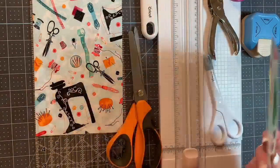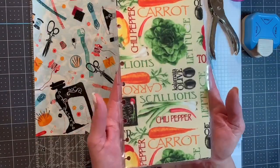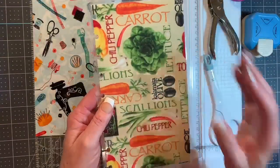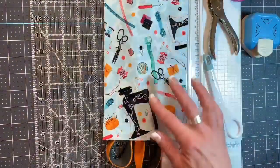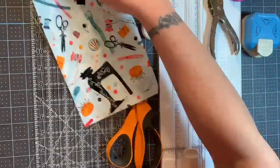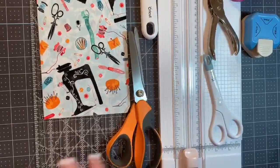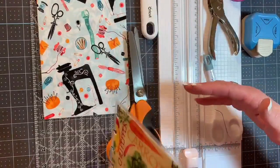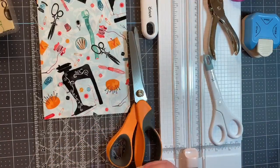I had a kind of marriage of a couple of ideas that came together. What I did, and this is sort of my practice one, I put into my recipe planner. I took fabric and I laminated it for a dashboard. So this next one I'm going to do for my Miss Maker, and it's some material that I had gotten to make myself a kind of skirt for the table that I set my sewing machine on. Then when I sew, I can make pockets, and that could house my sewing stuff.